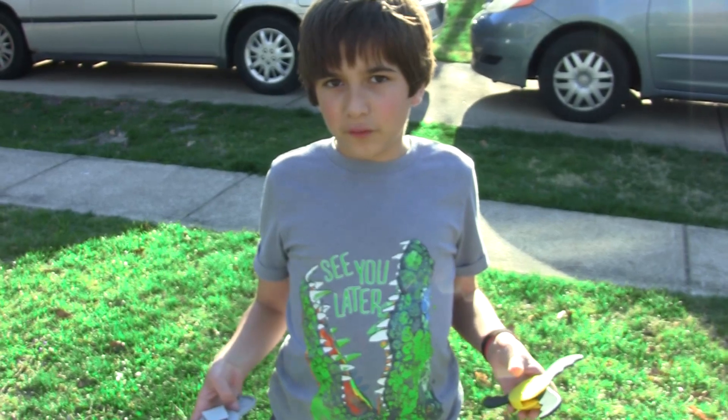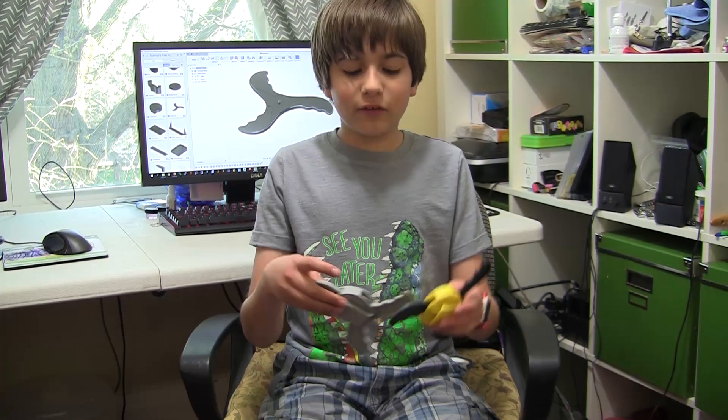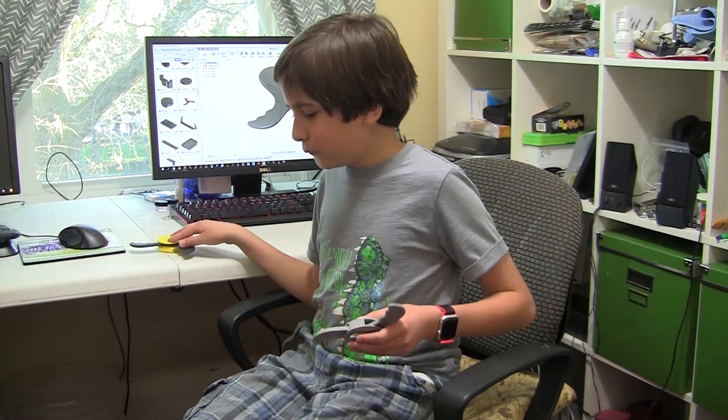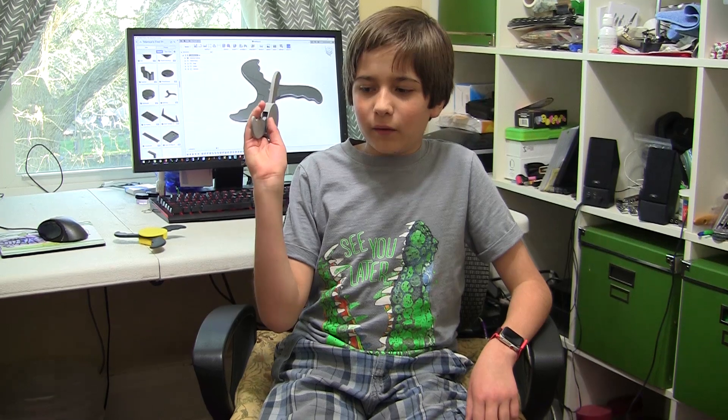I've made my decision — let's go inside and talk about it. I think these were equal, so this one passed the test because we were only trying to make it at least as good as the original. I was pretty surprised this flew as good as the original. I think it's because these are just a little bigger, so once it's flat it has more weight, and when you throw it it doesn't curve as much and actually hits what you're aiming for. If you have any suggestions for ways I could have tested this, leave it in the comments.